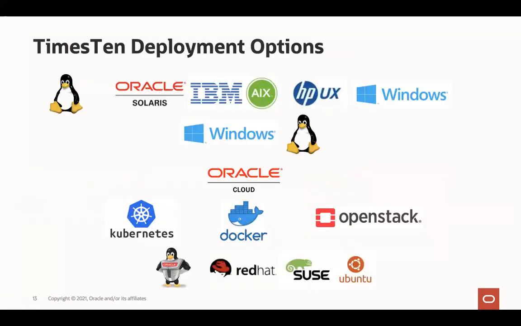So we've established that TimesTen is a fast database. It uses SQL. We can use GoldenGate. We can use persistent memory. Where can you deploy it? You have a lot of choices. You pick your favorite operating system, and whether you choose to run it on bare metal systems, in containers, or in virtual machines, that is your choice. You pick your deployment environment on your favorite distribution, be it some form of Unix or some form of Linux. So it can pretty much run anywhere.